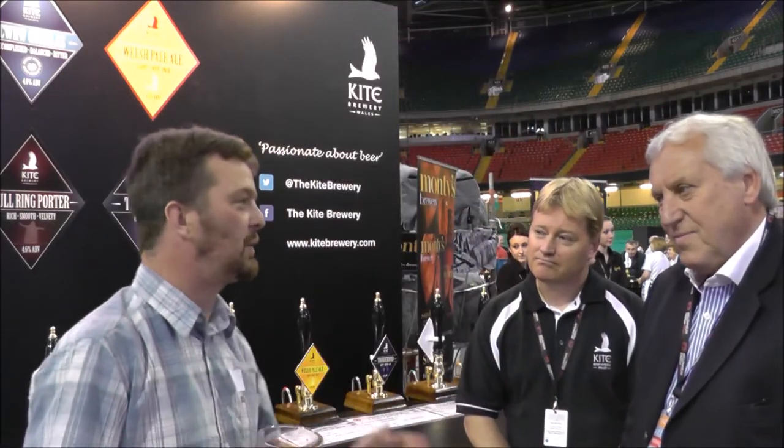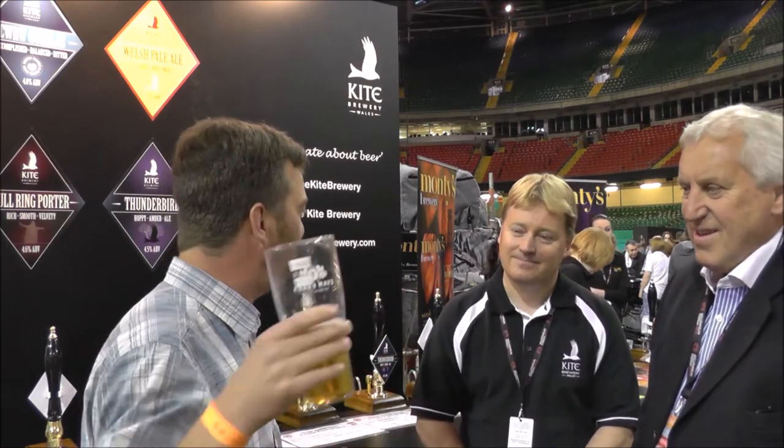Looks very nice in the glass. I'm going to give this a very quick review, if you don't mind. Nice aroma, nice kind of grassy hop aroma, nice malty kind of sweetness in the beer. It smells very pleasant. It's the type of beer you want to smell and you think, I want to light the barbecue.